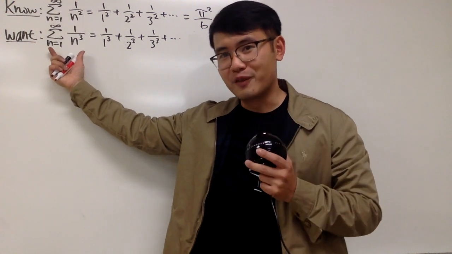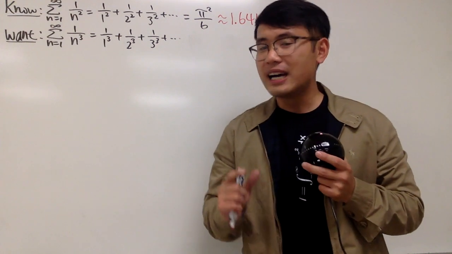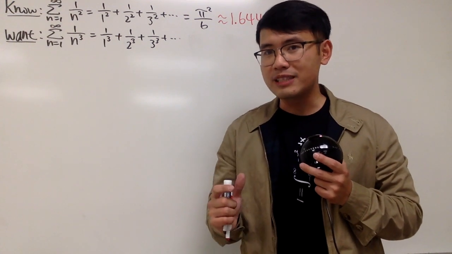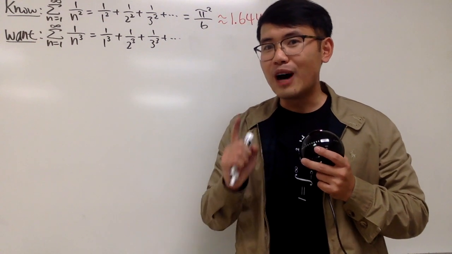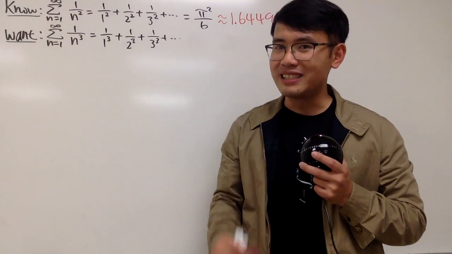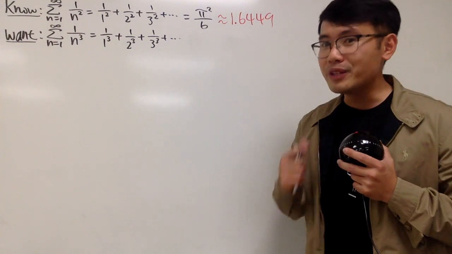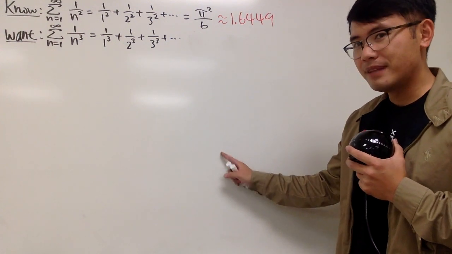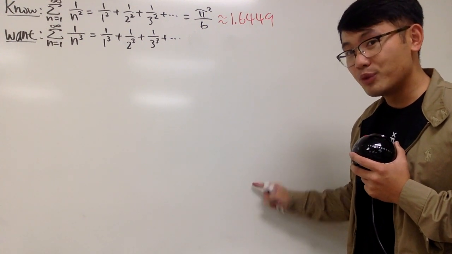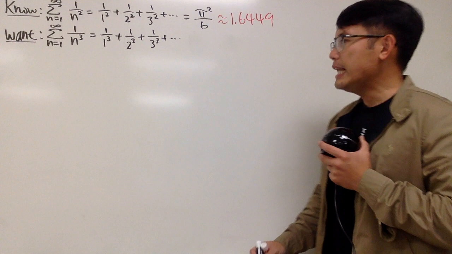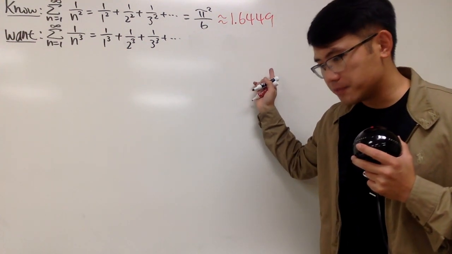does converge. So, in this video, I will show you how we can do an approximation for a convergent series. And we'll also talk about how good the approximation is by using some integrals. So check this out. And at the end of the video, as a bonus, I will tell you the answer to the sum as n goes from 1 to infinity of 1 over n to the fourth power. Anyway, here we go. As we can see, this has an infinite amount of terms.